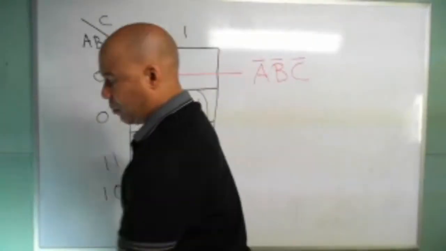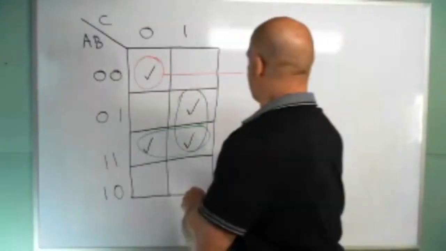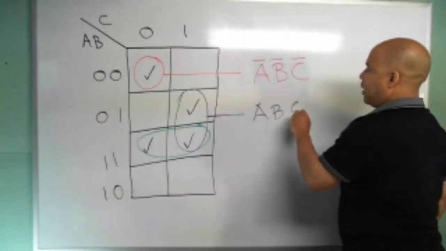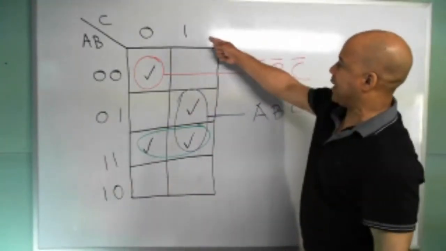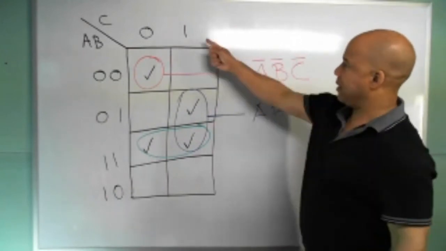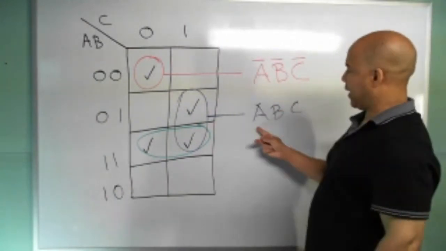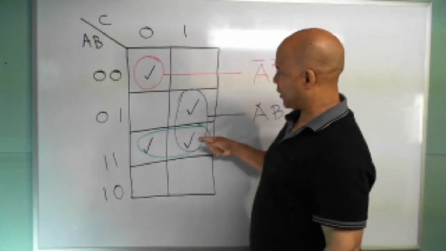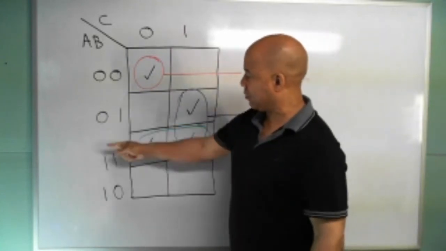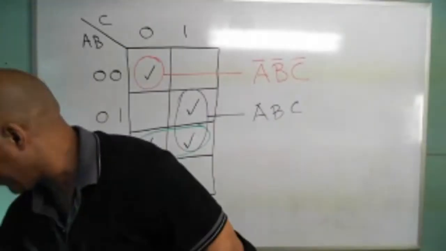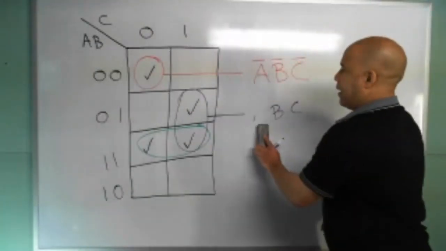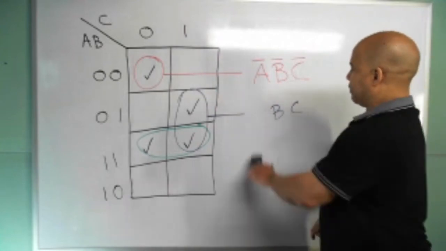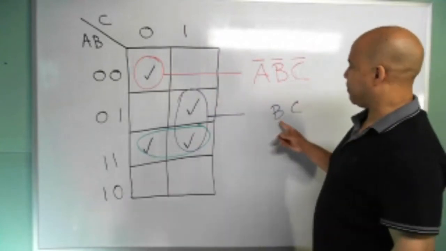For the purple group, if I move up and down, that means C has to stay. So C is okay. It's a 1, I don't have to worry about it. It's going to be either A or B to drop out. I see I move from this cell to this cell. It's A that changes from a 0 to a 1. So I get rid of the A. And I check for B. B is a 1, so I leave it unknotted. So for that one, I got BC.